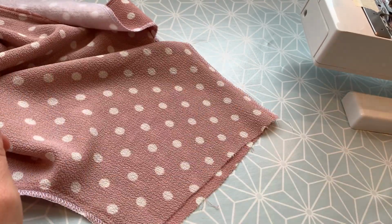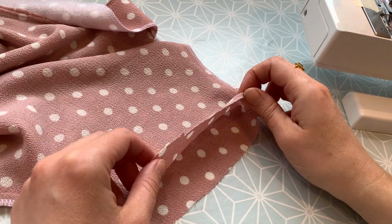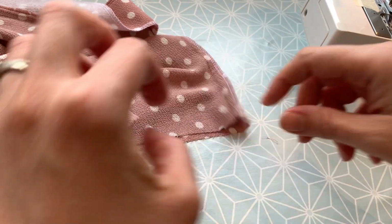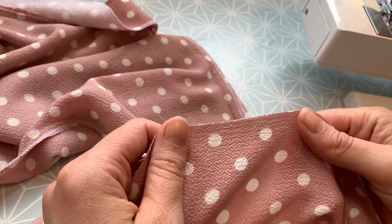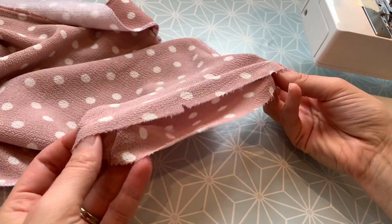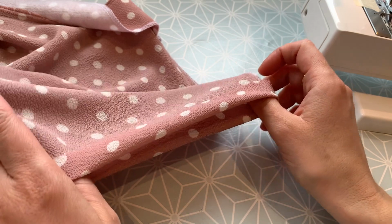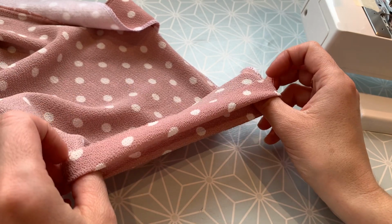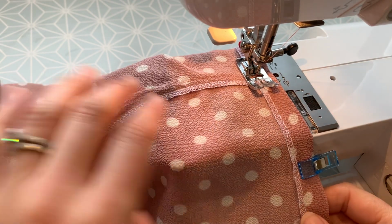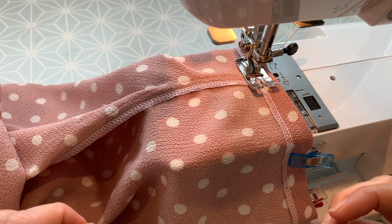So you're going to hem the cuff and the hem. I'm going to start off just by overlocking those raw edges. I'm going to go around and overlock the raw edge of my sleeve and the raw edge of my hem. Once that's done, I shall take my dress over to my ironing board and press that back. Now on the sleeve you've got a 1.5 centimetre seam allowance, and on the hem you've got a 2 centimetre seam allowance. Right, looking at the inside of the sleeve cuff, I'm going to use a 2.6 stitch length.